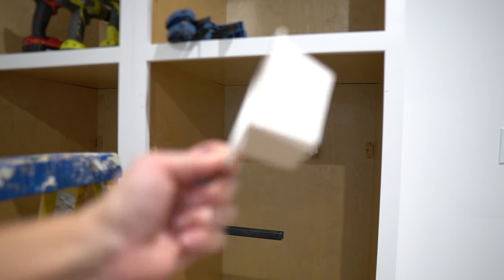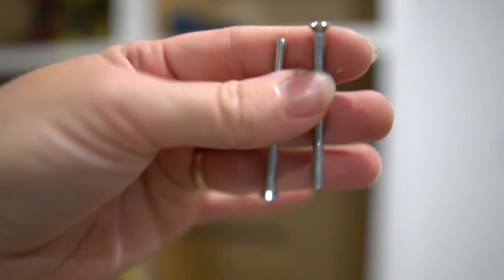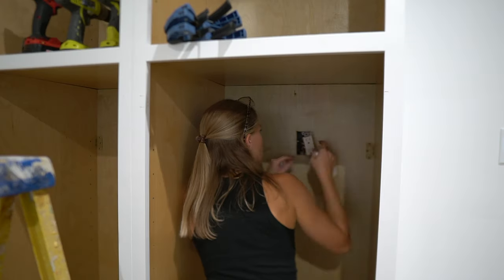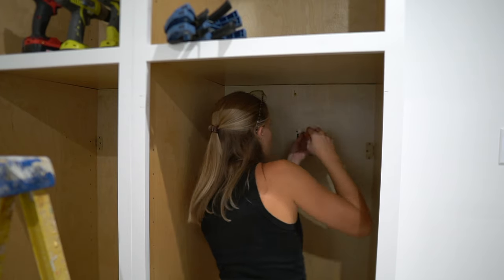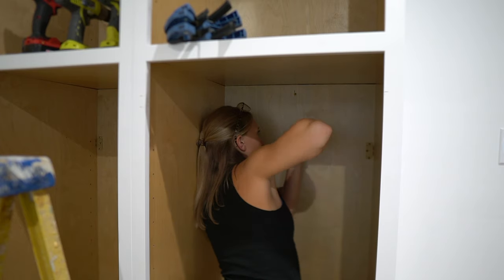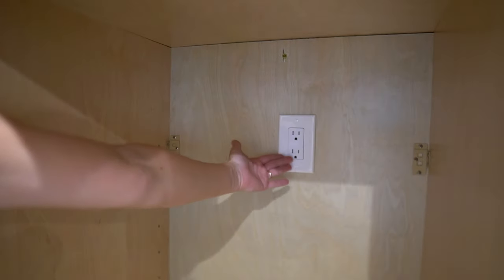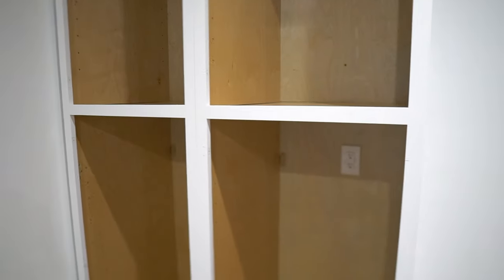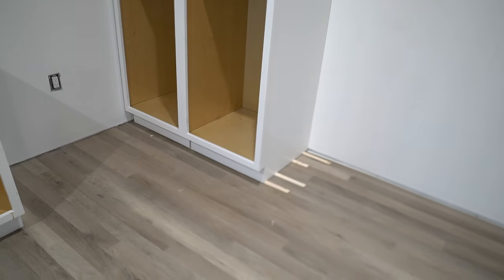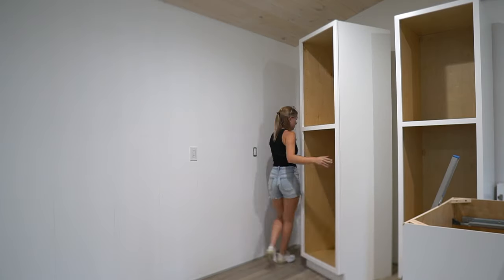After the cabinet was secured, I took the outlet extender, slipped it around the outlet, and then secured it with the long screws provided. I followed the same steps for the 2 full-height cabinets on the other side.